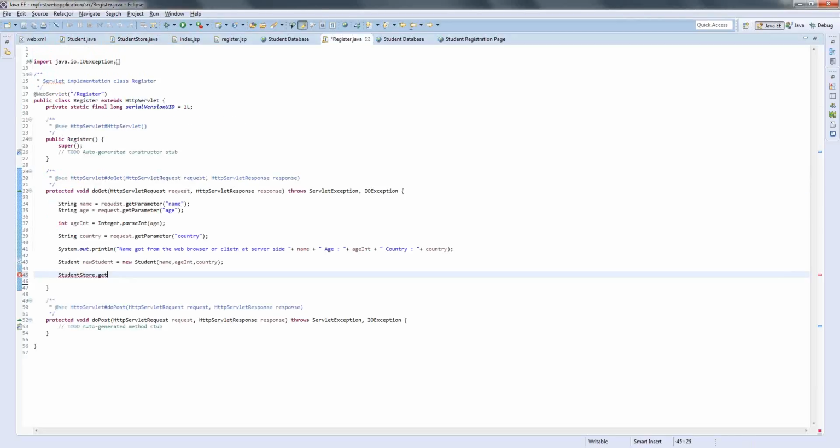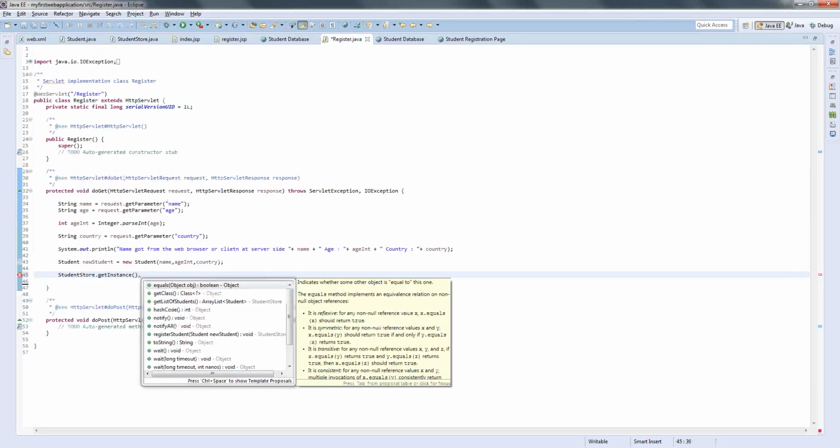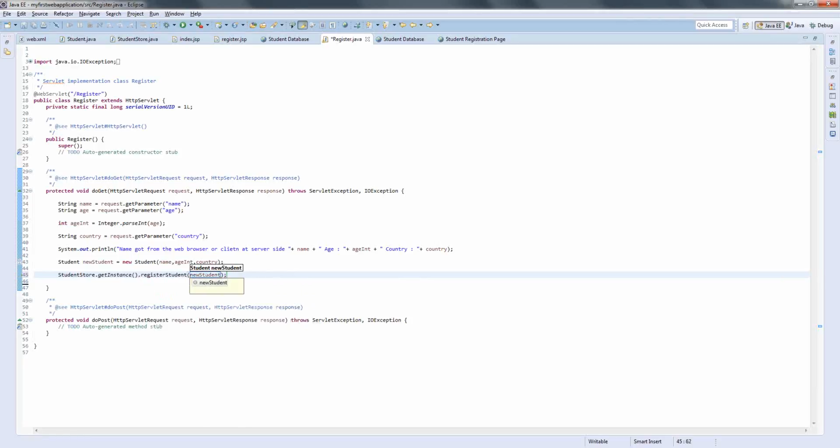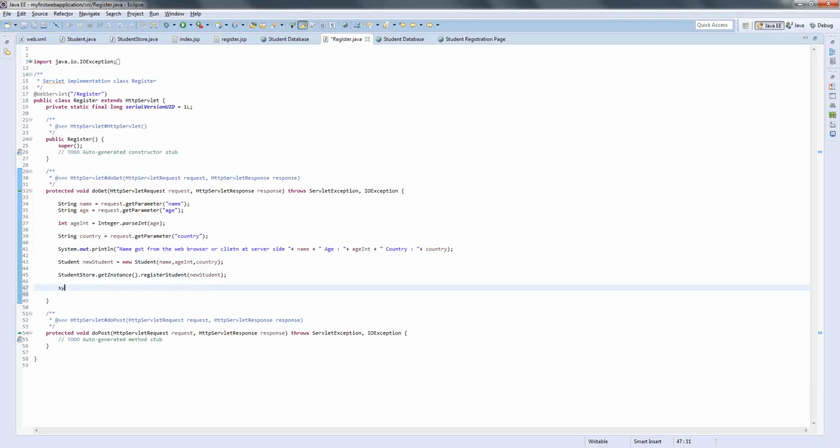So student store dot get instance dot whatever the method is there, list student, register student dot new student. So what I'm doing is getting the object and then registering the new student, and I would say something like new student is added.